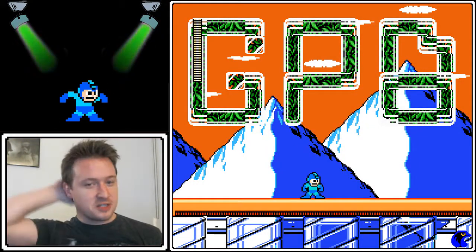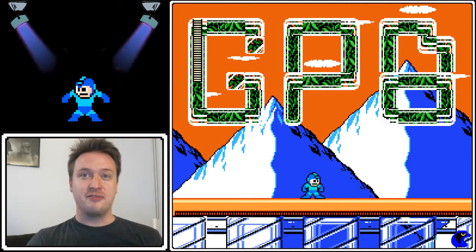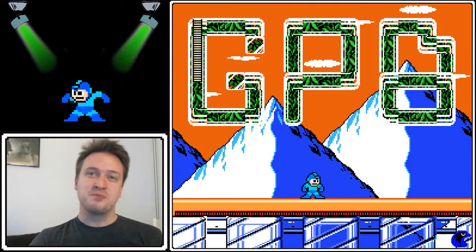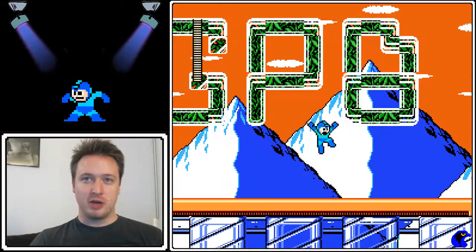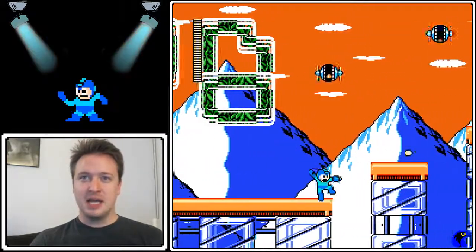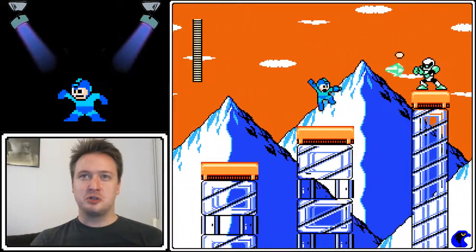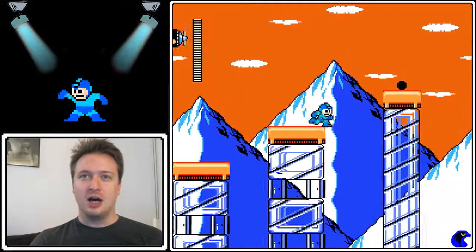So I think the aesthetics of this level are very nice. I found a thematic way to do it with some good colors. So, GPB, Grand Poo Bear. Alright, starts off with some relatively simple, classic Mega Man looking platforms.